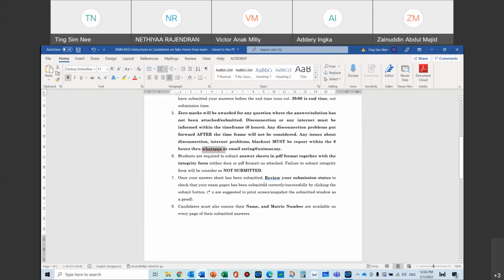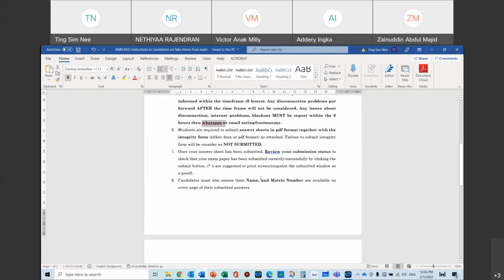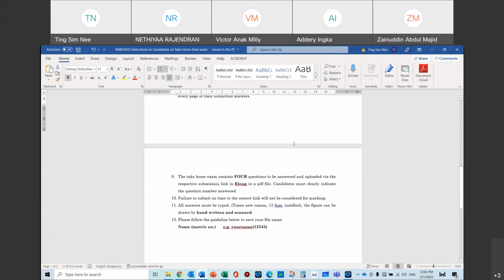Okay, and make sure that you submit your integrity form. That's very important. Dr. Lee gave you a copy of the integrity form already, so get it ready. There's no harm. Next week, whenever you're free, just fill up the integrity form and get the template ready for your exam question. Question 1, question 2, question 3. Put your name on the top here, your matrix number, your page number.